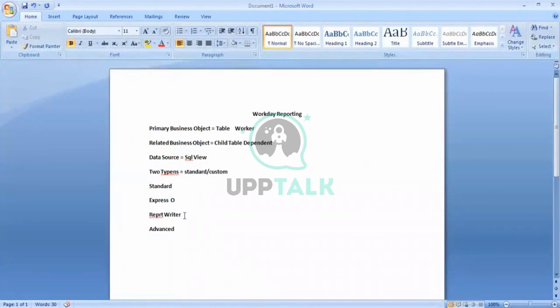You can copy any standard report of the Report Writer type to a custom report, with the fields that you want to have, make a copy and run the report. That's how we can copy a standard report to a custom report and make your report as per your own requirements. Add the fields, add the filters, anything that you can do as per your own requirements when you copy standard to custom. That becomes a kind of custom report.